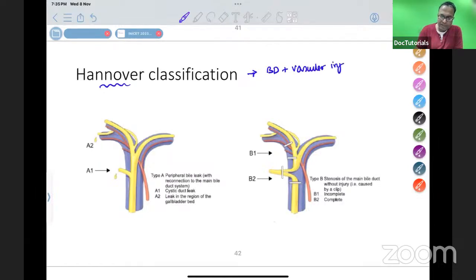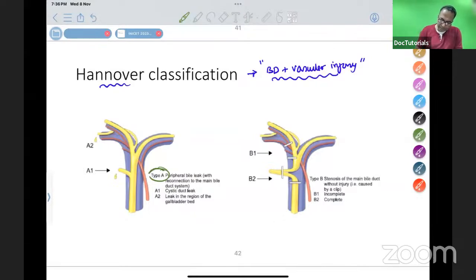This is a very commonly asked super specialty question. It has never been asked in NEET PG, and this is a definite step down question in the AIIMS exam. If you have marked Strasbourg, it is going to make you go wrong. Whoever marked Strasbourg is wrong. So this is the Hanover classification. It's a totally new question. Nowhere would you have read this in your standard books.